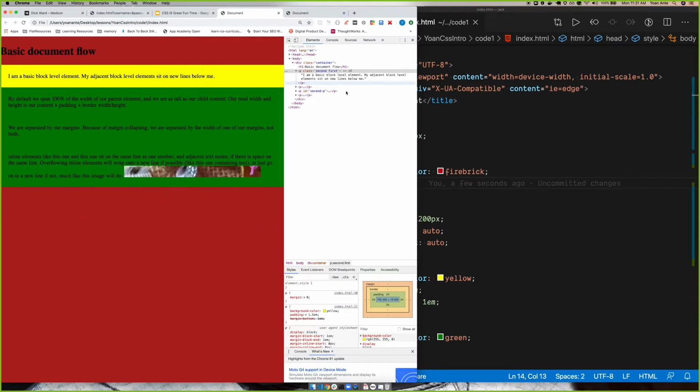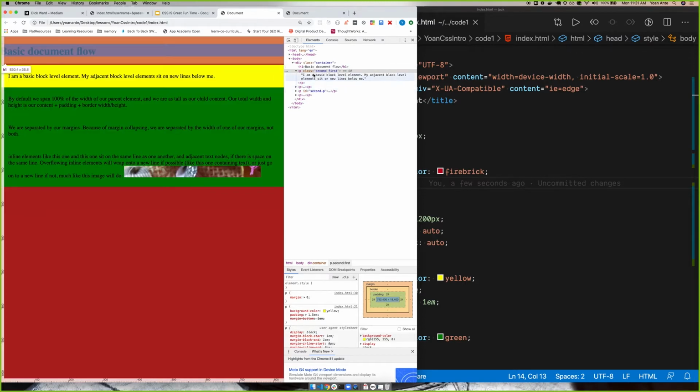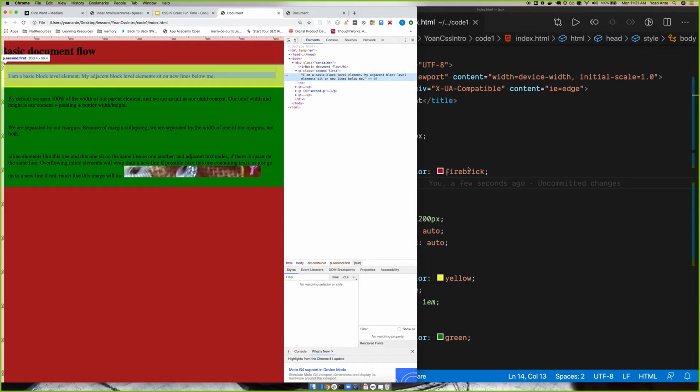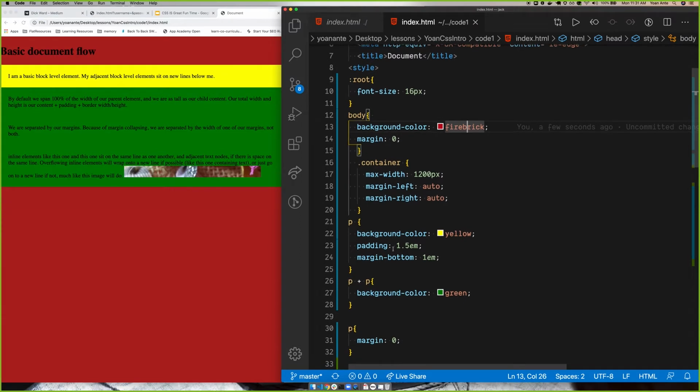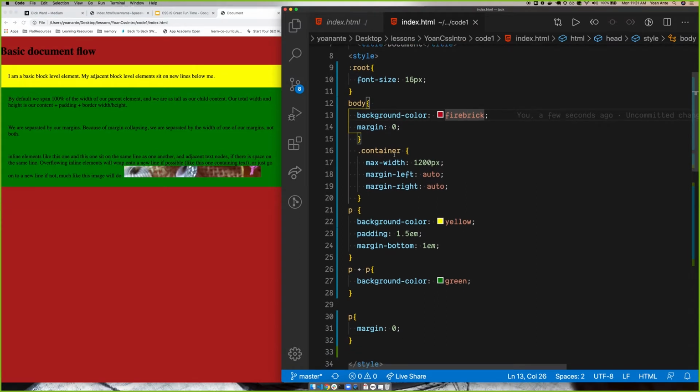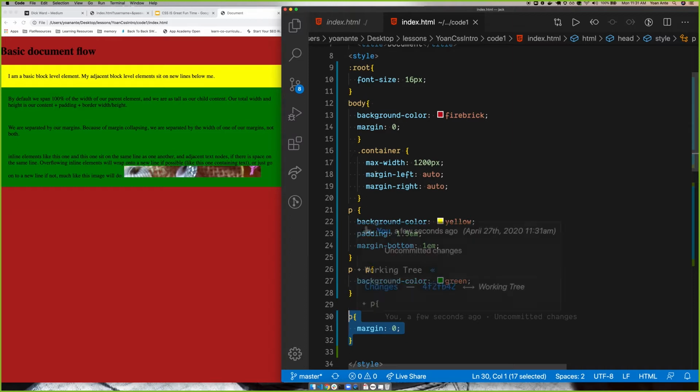Is there something overriding that? Oh, margin 0. So we want to be a little more specific to be able to give this one, see, because these are both the same specificity, p and p.